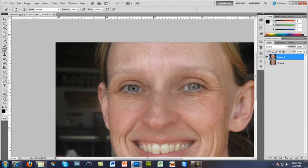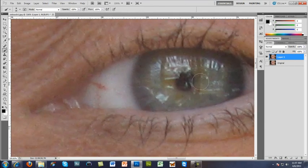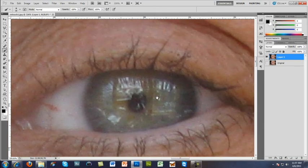Let's go back over here on this side now, and we're going to do the same thing. Clone stamp tool. This eye seems to have even more reflection, so it's going to be a little bit of work.